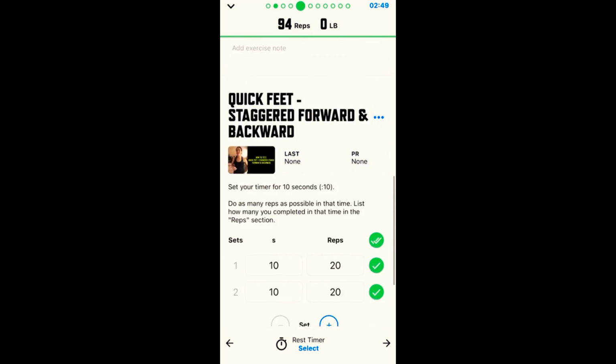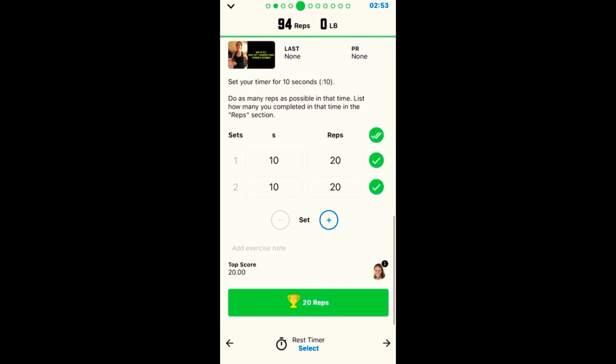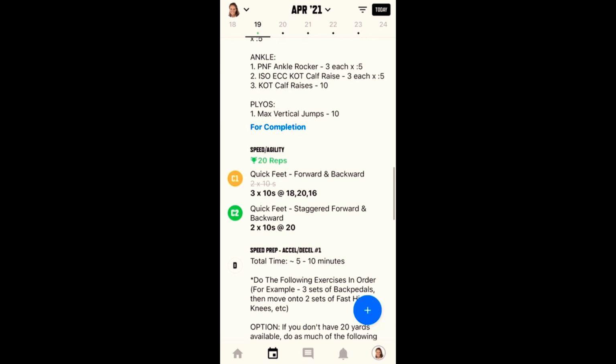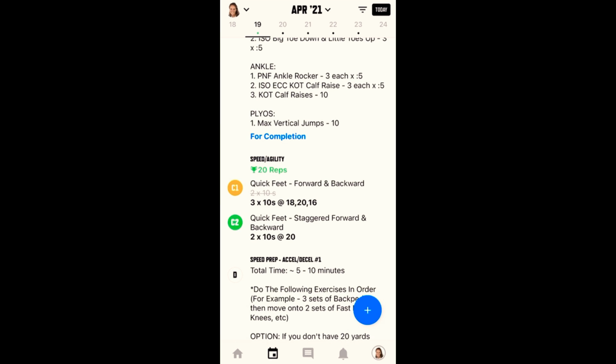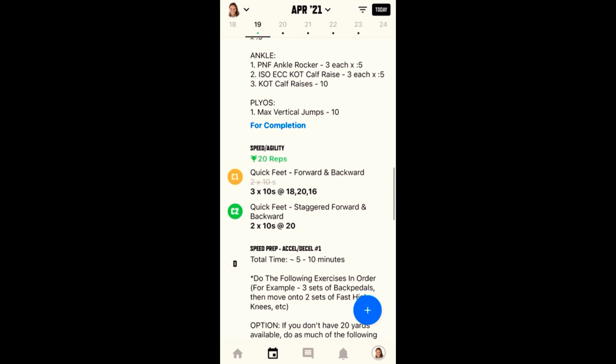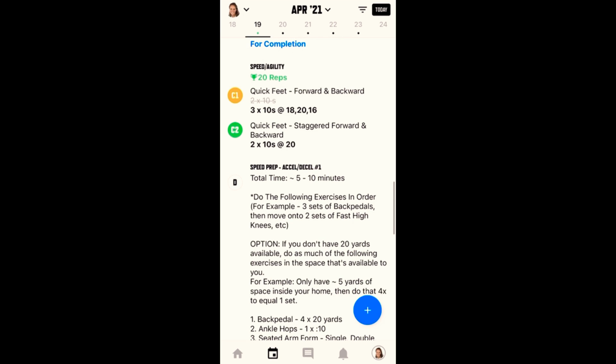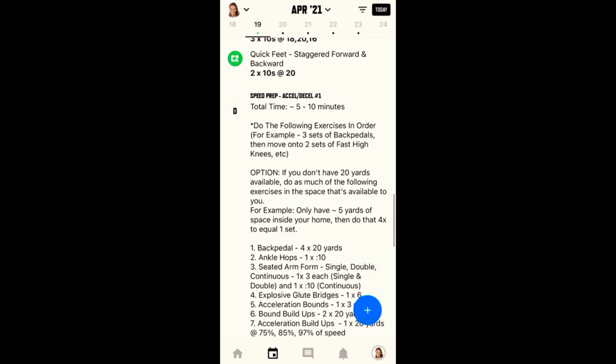Okay. So that is the difference between putting something in for rounds or how many reps you've completed. So if I backed out of here, you could see that I scratched out, and this is the overview version, just so you know. I ended up adding to what was written, so that's why it scratched out. So 3 sets, and then 20 reps was the trophy or the score.